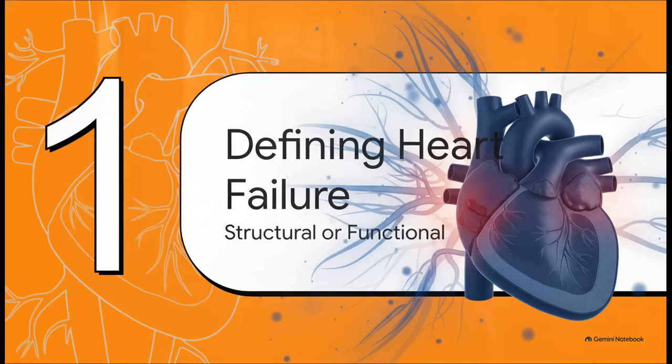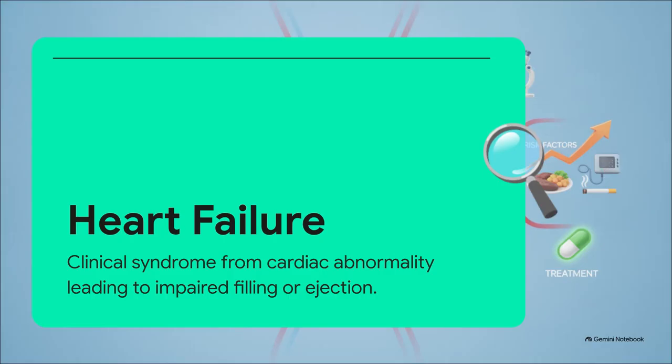All right, Section 1, defining heart failure. Before we can even think about treating a patient, we have to start by isolating the core mechanical failure of the pump itself. You see, heart failure isn't just one single disease. It's a clinical syndrome. It happens because of either a structural or a functional cardiac abnormality. And that abnormality ultimately leads to one of 2 very distinct mechanical failures. Either the heart has an impaired ability to properly fill up with blood, or it has an impaired ability to eject that blood forward. Filling or ejecting. Keep those 2 concepts front and center in your mind, because they literally dictate everything else we're about to discuss.